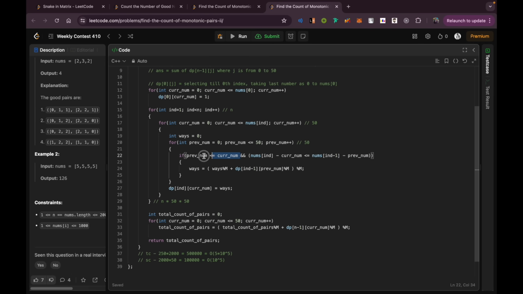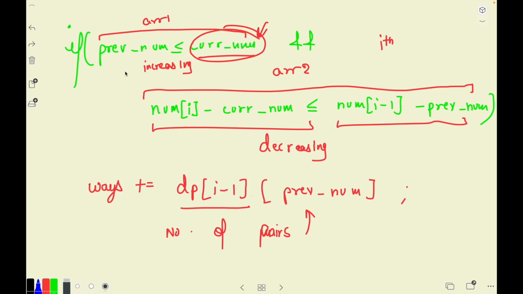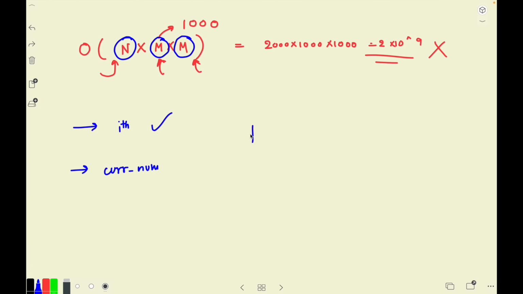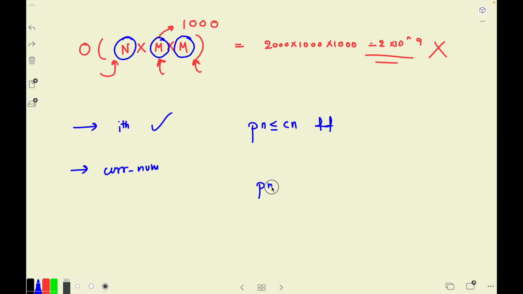If I look into these two conditions individually, what will happen? Let's observe. You have an equation over here that said, I'll call this previous num, Pn, is less than or equal to current number, that's Cn. This is condition one. And let's look into condition two. In this condition two, if I make my previous number come this side and everything go to the right hand side, what will happen? It will look something like this. Pn is less than or equal to Cn minus nums of i minus 1.